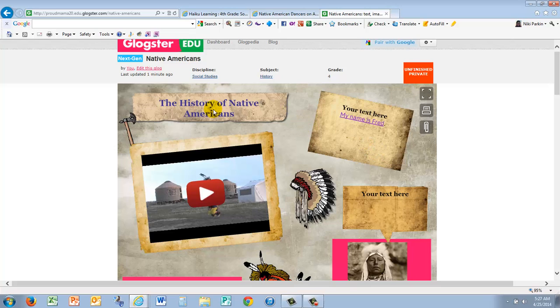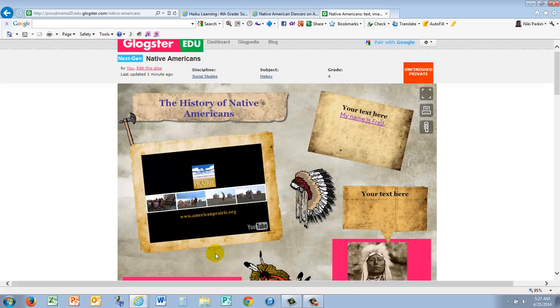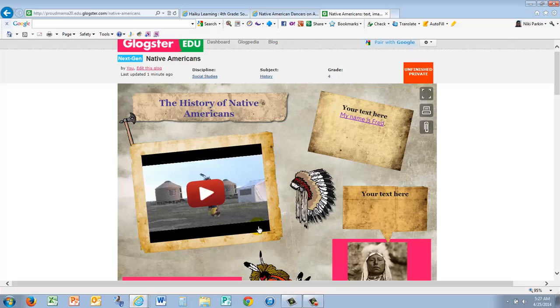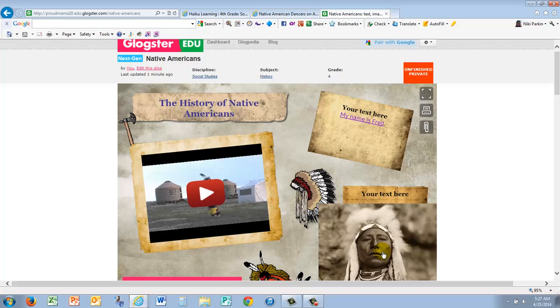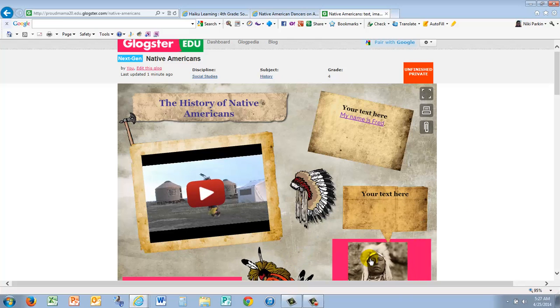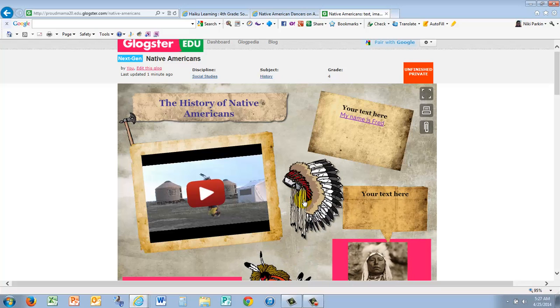If you want to get back to edit, you go right up here where it says edit this glog. But if you want to just see what your glog is going to look like to someone else, this is what you would do. See, now you could watch the video. Starts over. Okay. You could look at the image, see how it highlights anything that you click on.